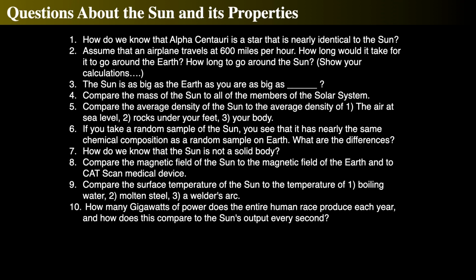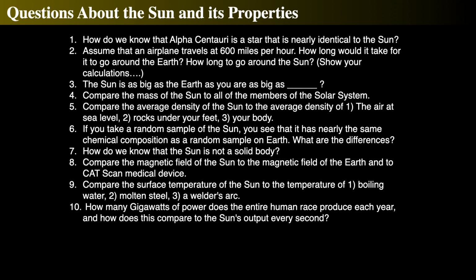Now compare the mass of the sun to all the members of the solar system, individually and by groups and the entire thing. And the density. What is the density of the sun? Not numeric density. We could call it number density if we want, but that's going to be an odd one. But average mass density. Compare it to the air at sea level, the rocks that are typical for the Earth's crust, and typically the density of your body. You're going to have to make some assumptions to figure out what the mass density of your body is. Make some assumptions and have some fun.